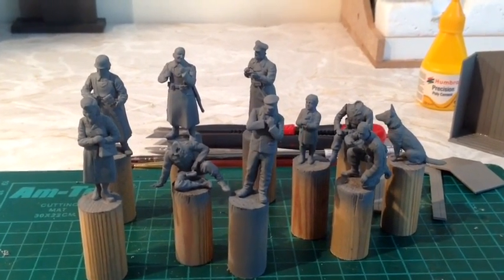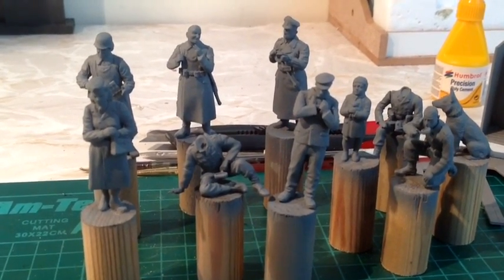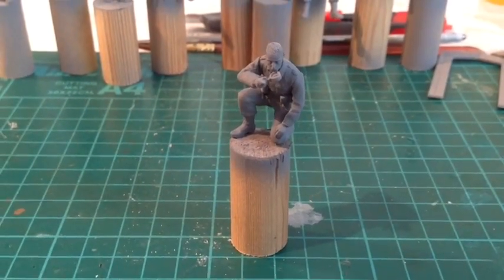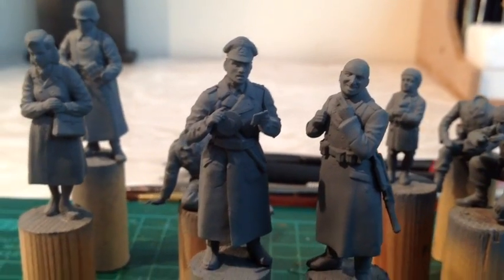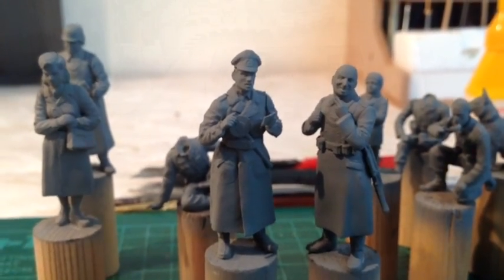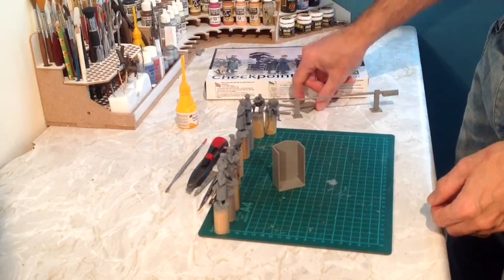Right, so everything has been primed, and just with a basic car spray paint that I used to give it a base coat, so everything starts on an even keel. This guy has got a hornet head from stock, as well as this one. It adds a little bit more detail and helps to try and recreate the story I want to tell. These two, the one on the left is the original, the one on the right is again just from stock. He's laughing to join in with the scene.